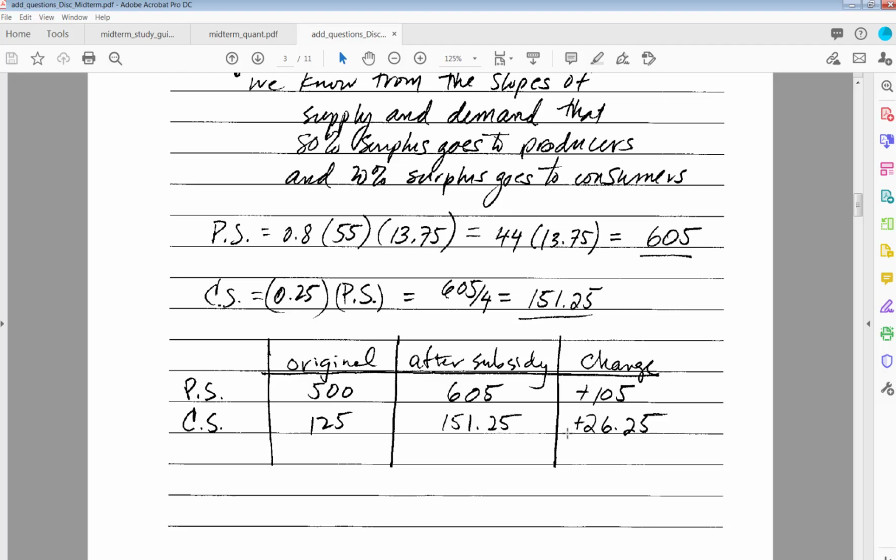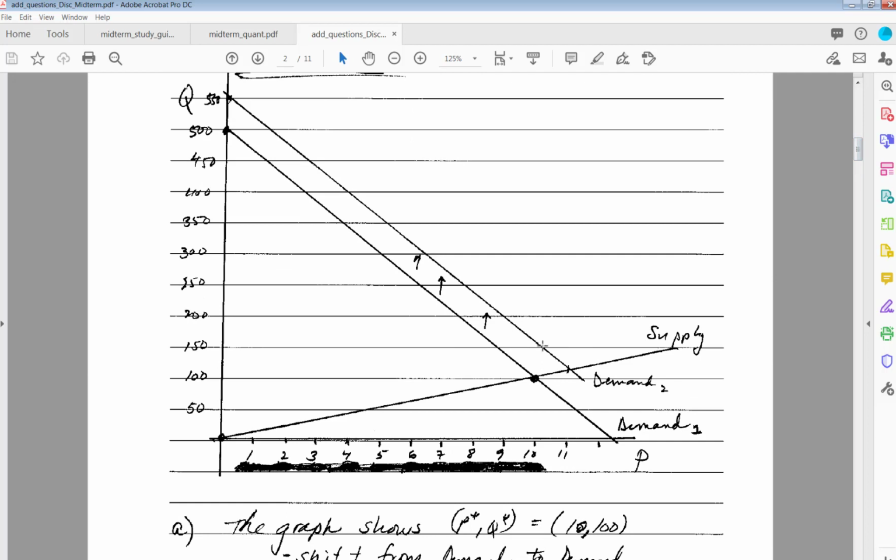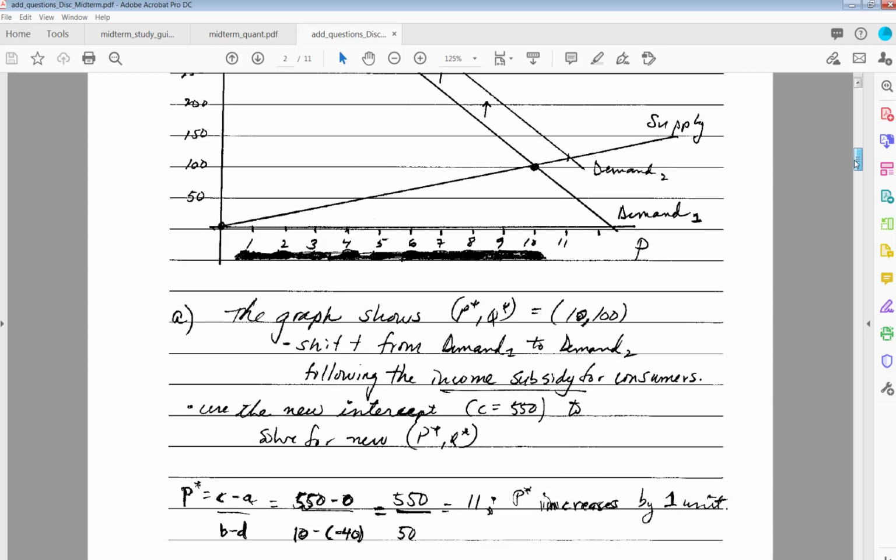Important for this, I hate to scroll so much, but this income subsidy problem does not have deadweight loss in this market. So when people talk about income taxes or income subsidies and they ignore deadweight loss on the spending or this market side, it's because there is none. There's no deadweight loss to find here. Okay, you just get this net effect, and it produces more quantity and a higher price. Right, so it's just a win-win.